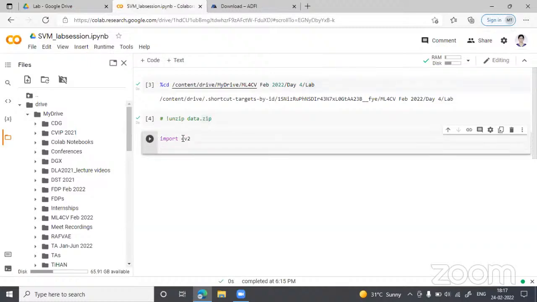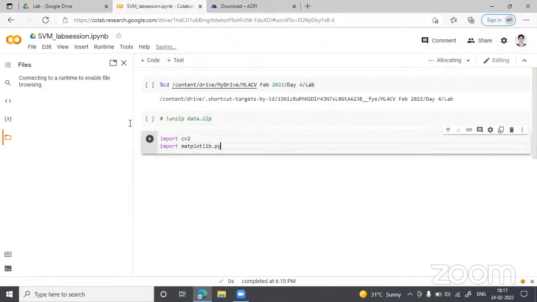You have to first of all import CV2. Then you have to import matplotlib.pyplot, and then we will alias it as PLT.